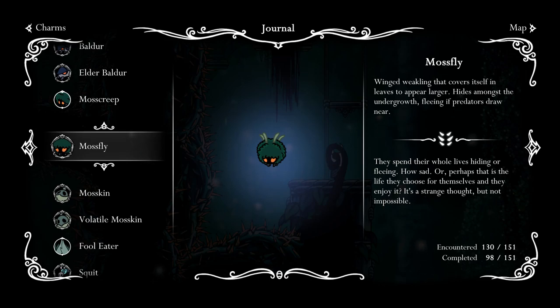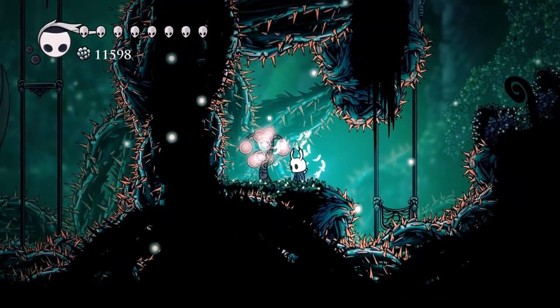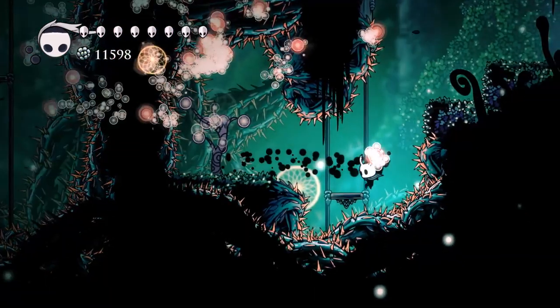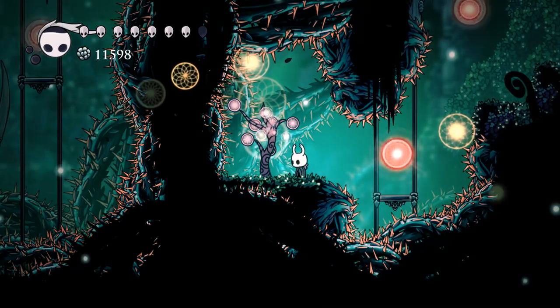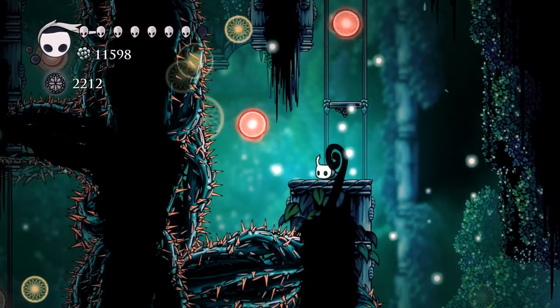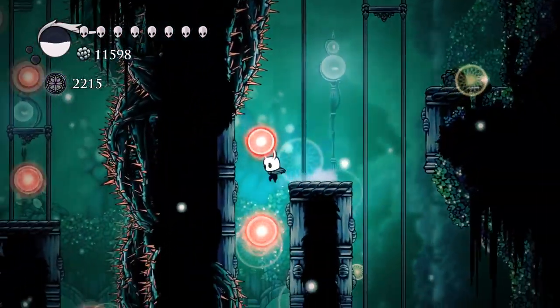Dude, sometimes the hunter is actually nice and surprising. Wow. Ooh, a dream nail? Okay, this is gonna be hard. This explains why... Damn it, why I suck. No, why this is a kind of strange area. You're gonna have to platform all around the thorns and stuff. Okay, let's do it. That's exciting.